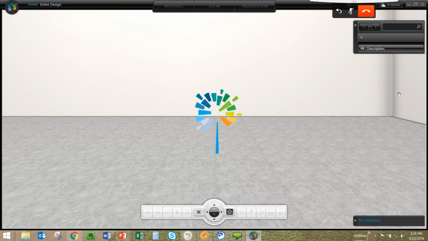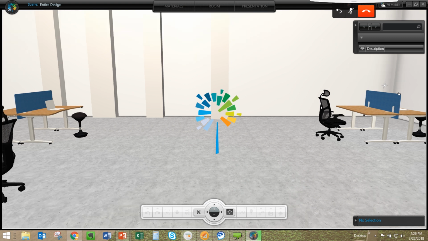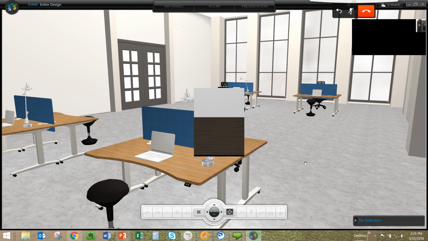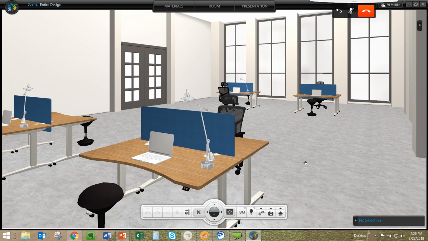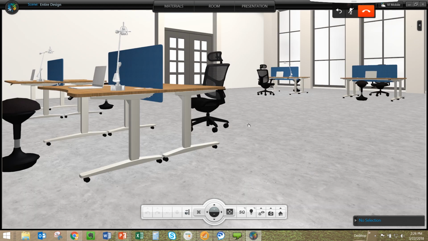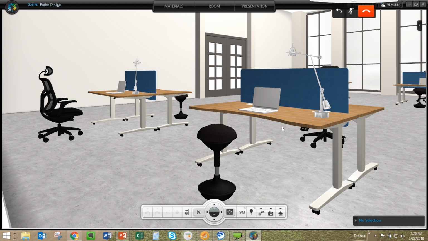Now Uplift is another newer catalog to our suite of catalogs, and when I come in here you can see some really fun, the overall architecture is nice and kind of simple and subdued, and then a pop of color and some really fun, again you have height adjustable, and they've got some really cool options in their seating as well.